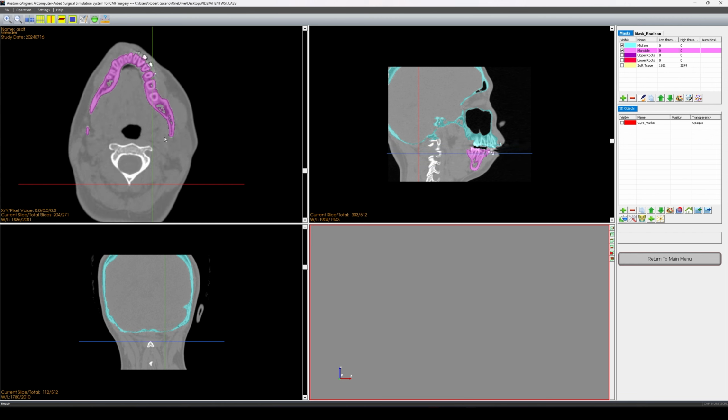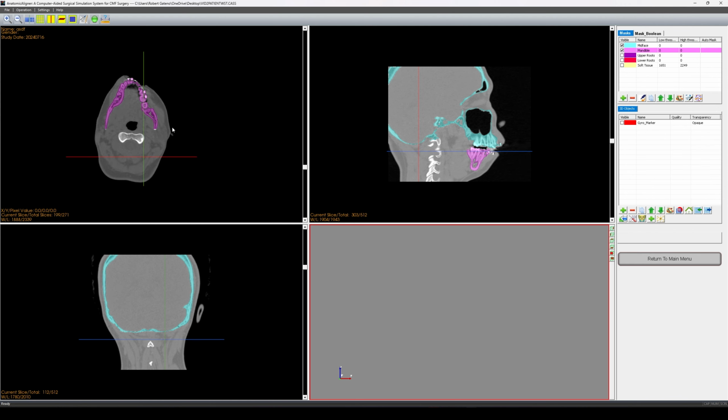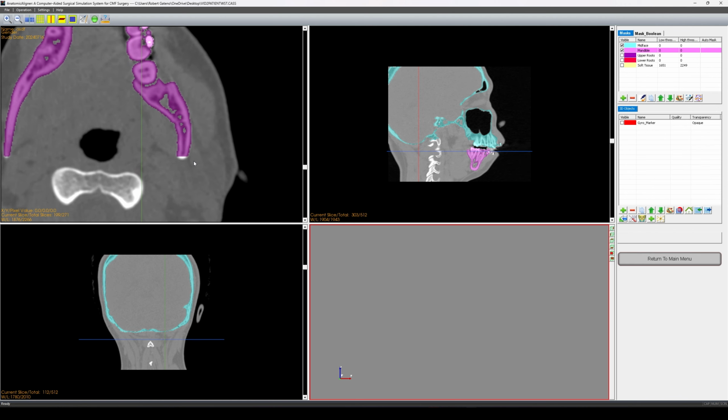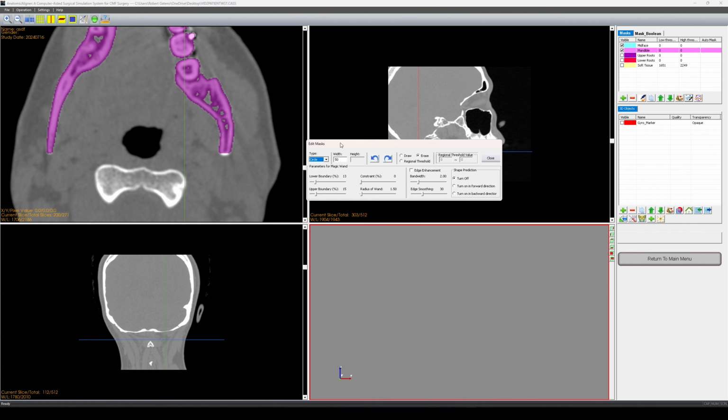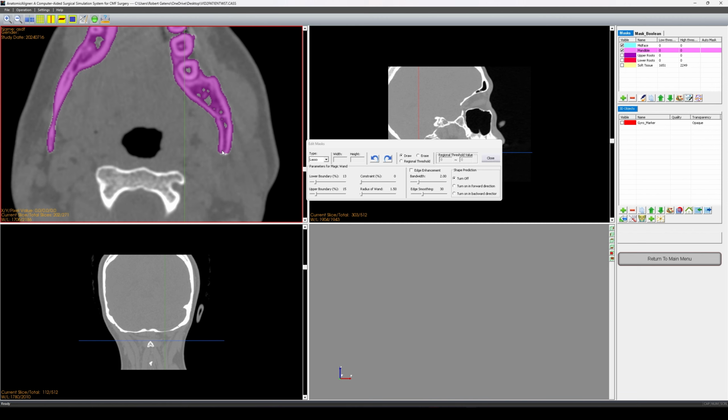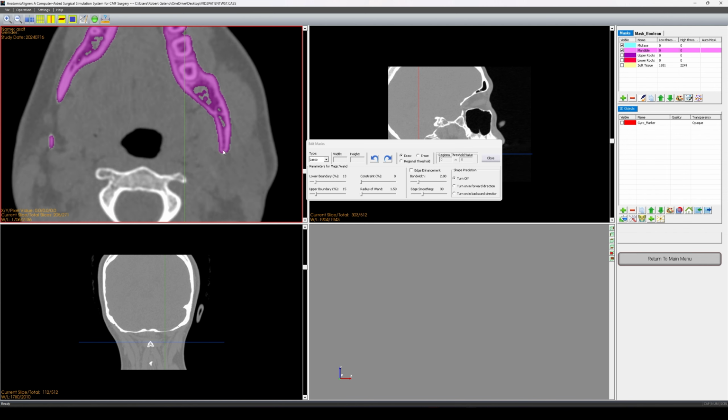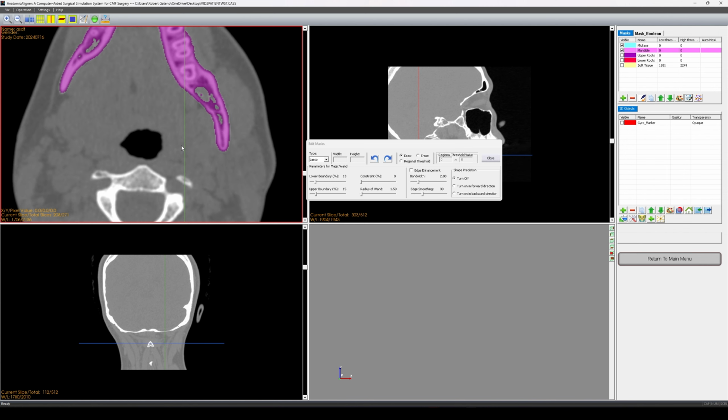We can start from the root of this issue, which seems to be around here. We can zoom in to the problem, adjust our contrast and brightness as necessary, and having the mandible selected, we can click back on the Edit Mask tool, change our toggle to Draw, and I find the best tool to draw with is Lasso. Using the lasso, we can select what we want to add to our mandible, just clicking down and dragging, and we can go through each slice and complete our mandible. And I will speed this process up as well.